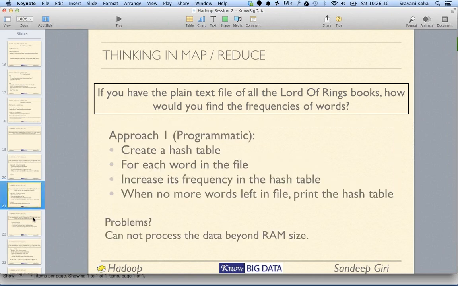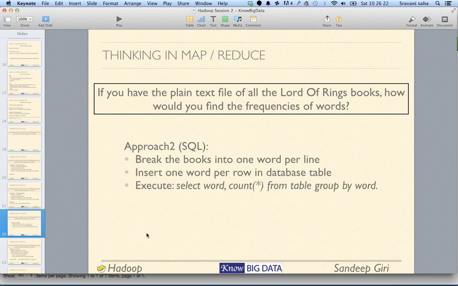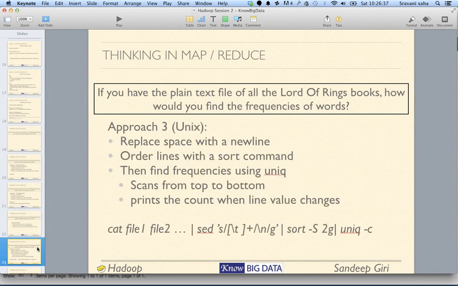Now the problem with the first approach was, in case the RAM size grows big, what happens? In case we are not able to store the data, then what do we do? Now most SQL databases are well tuned to handle bigger data than the data which fits in the RAM, and therefore this code will work fine.